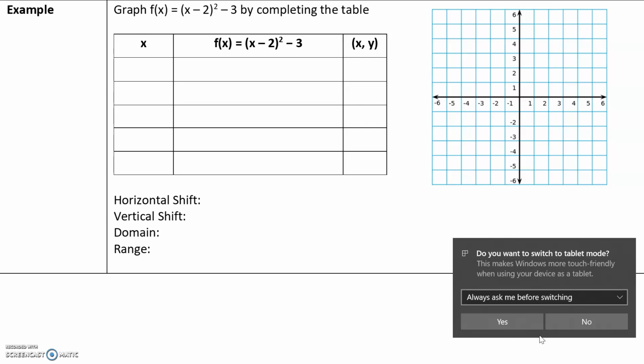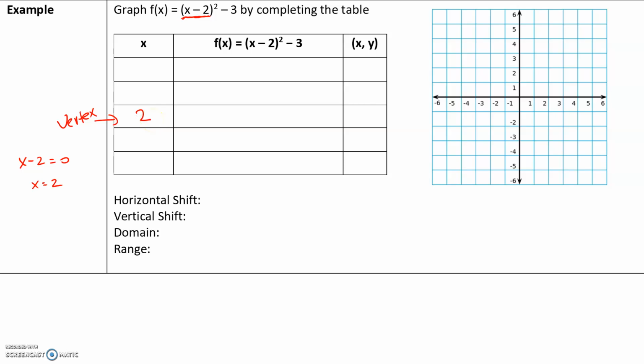Now here's the most important thing. In a quadratic, a function with a square, the vertex is going to go in the middle. Okay, now here's how you find the vertex. The x value of the vertex is found by setting the argument, or the x value, equal to 0. So we're going to set x minus 2 equal to 0, which means x equals 2. So that is my x coordinate. To get the y coordinate of the vertex, I just plug in f of 2.